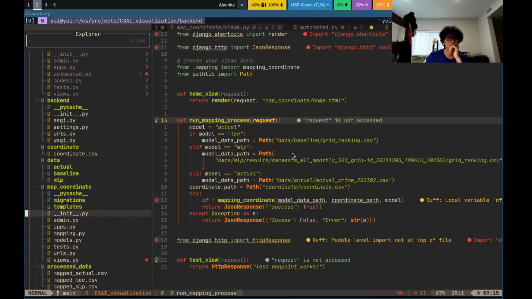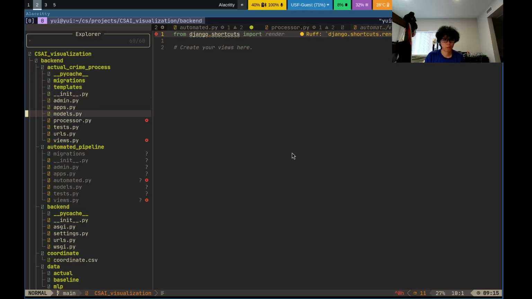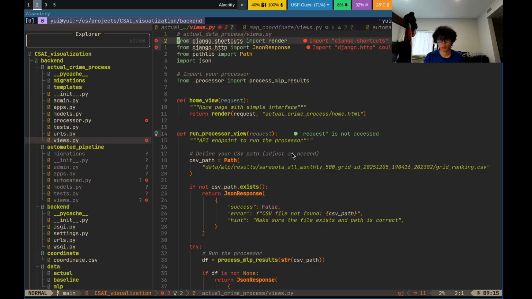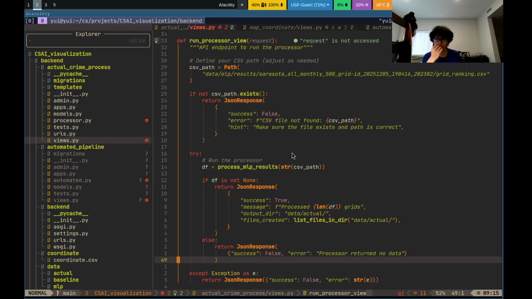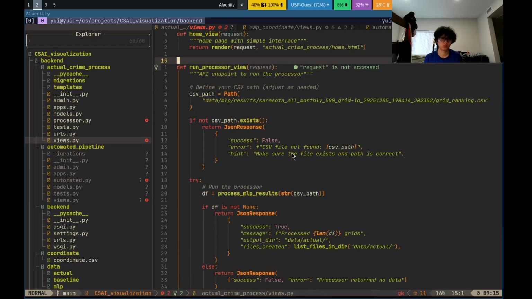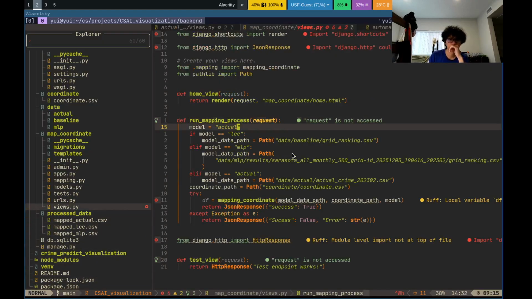So we have to do that, so it will know what to do next.